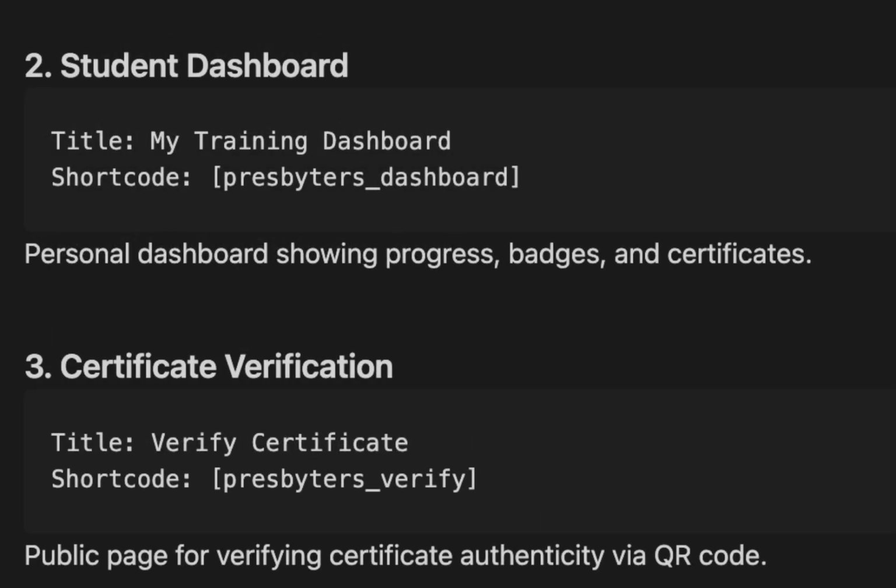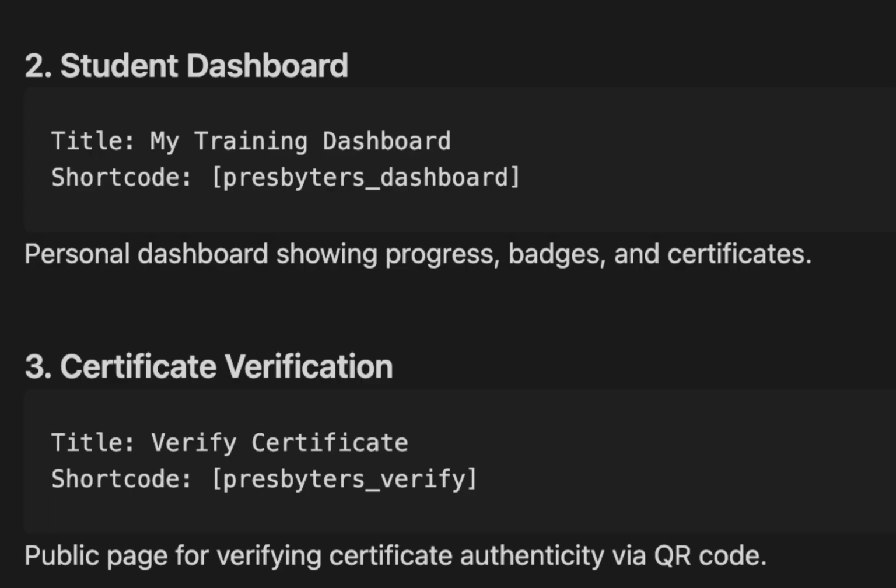Then you have your student dashboard. This is the personal dashboard for that student based on their login, and it will show progress, badges, certificates, things like that. And then the third page is the certificate verification page.